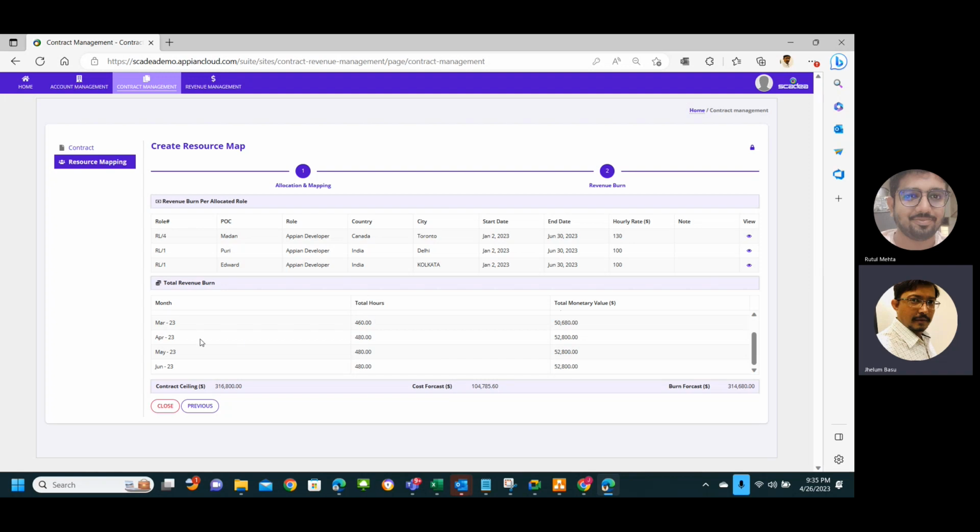Since this is April, January, February, March have already passed, so these three months are basically the true values, and April, May, June are basically the forecasted values. So this is it.